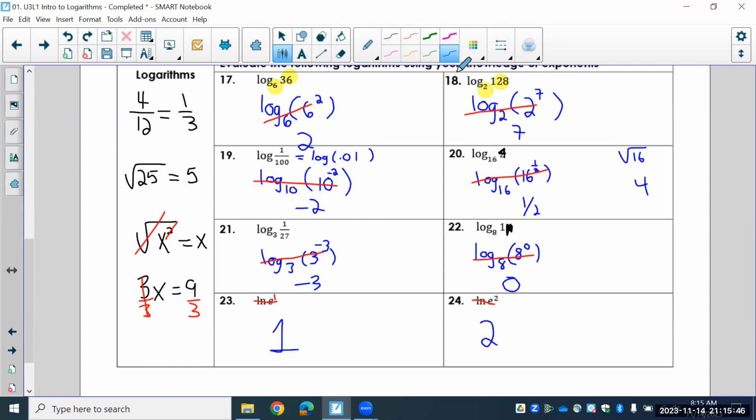So just to dial that back to make sure you understand why, ln means log base e. So this would be log base e, e to the 1, to make it look just like the other ones, right? And then we would cancel this. And the same thing here. This would be log base e, e squared. Again, we would never write down log base e, but obviously as we're learning it, it might help you understand why the answer here is 2.